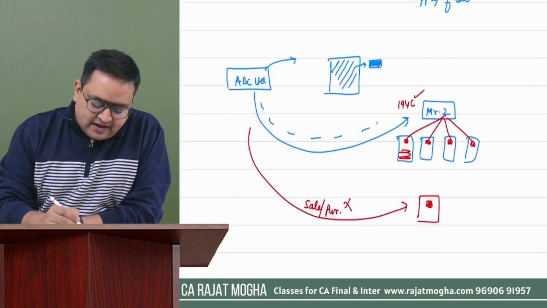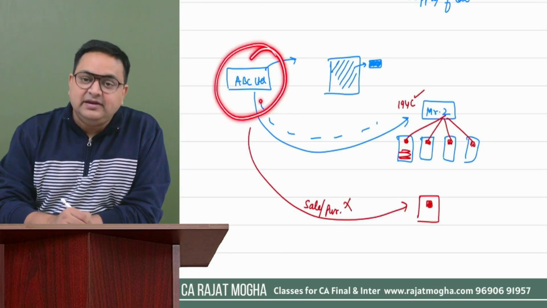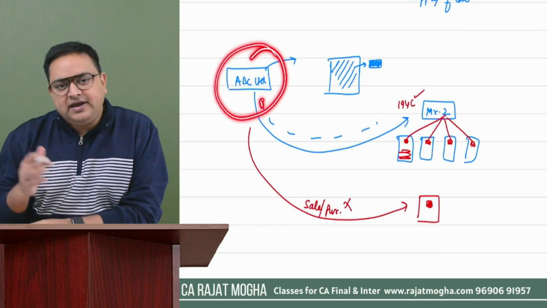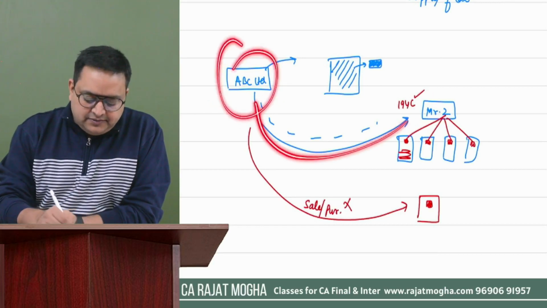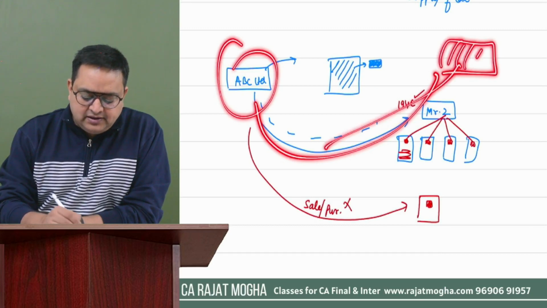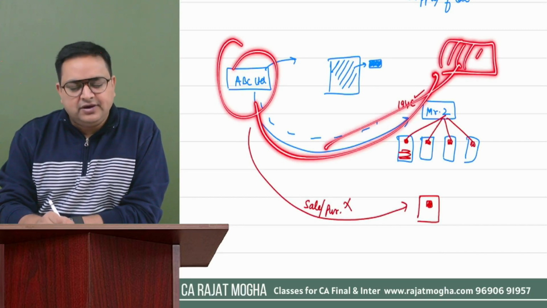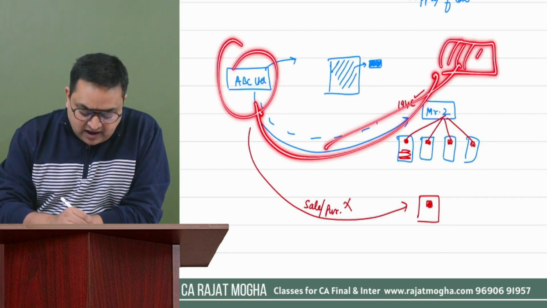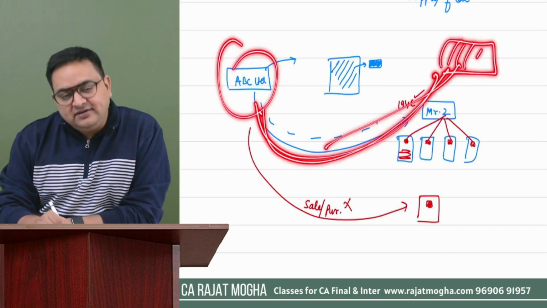Let's say, if I give you an example, ABC Limited would like to get their audit done. They would like to get their tax audit done, and they approach a chartered accountant. This chartered accountant says, okay, we will charge you this much in audit fees. So tell me, have they given any contract to the auditor? The answer is yes.